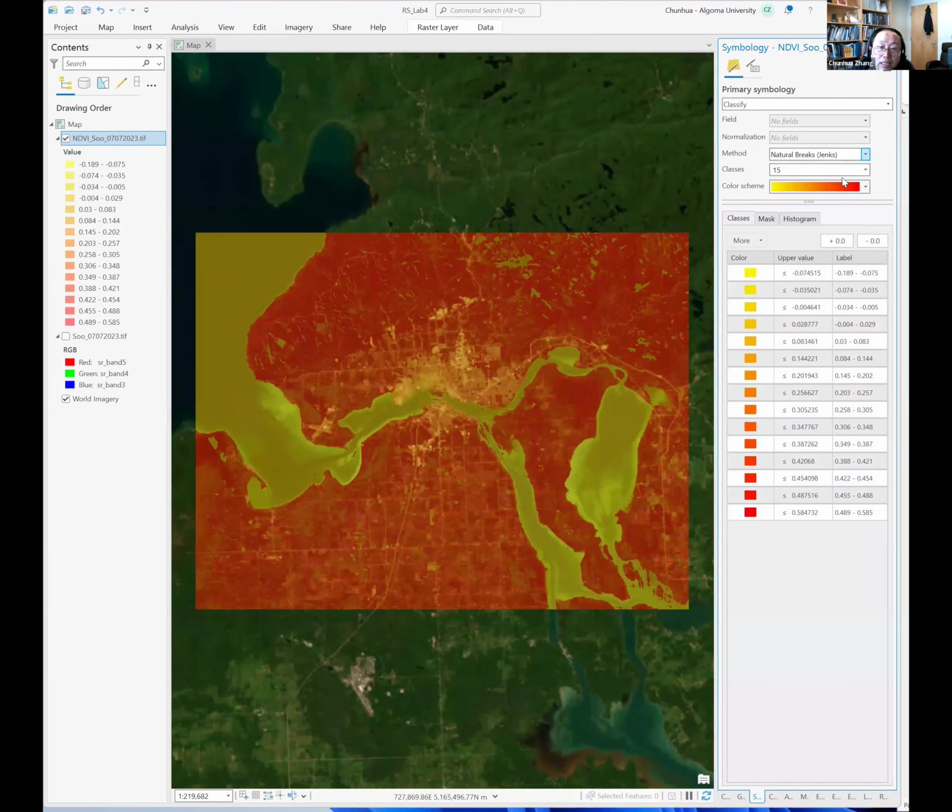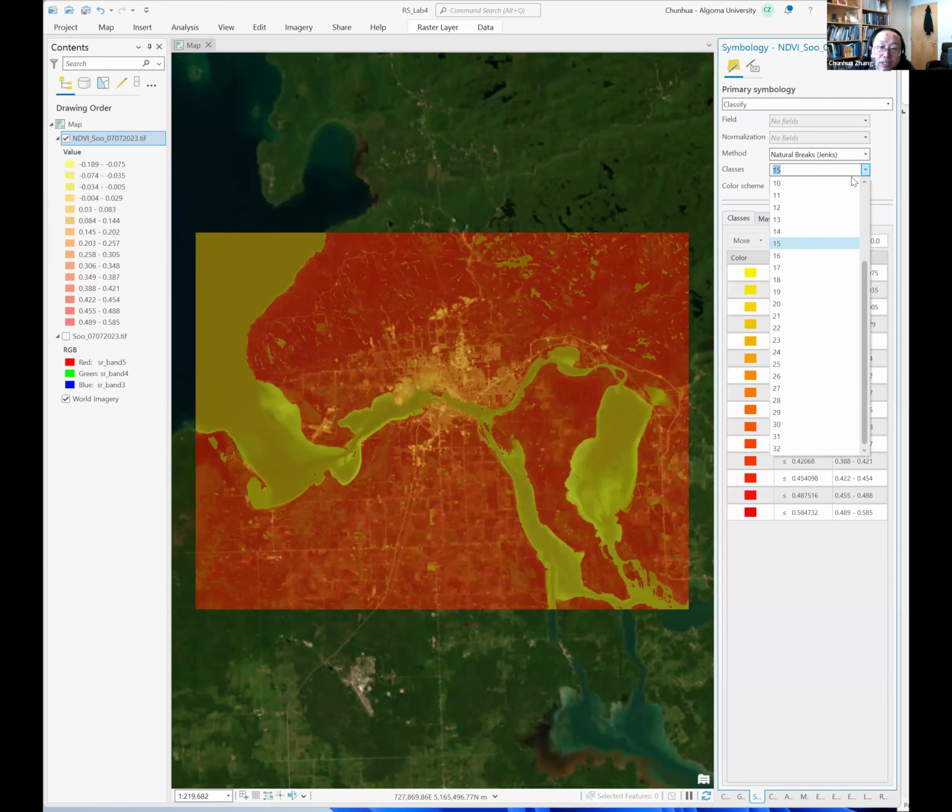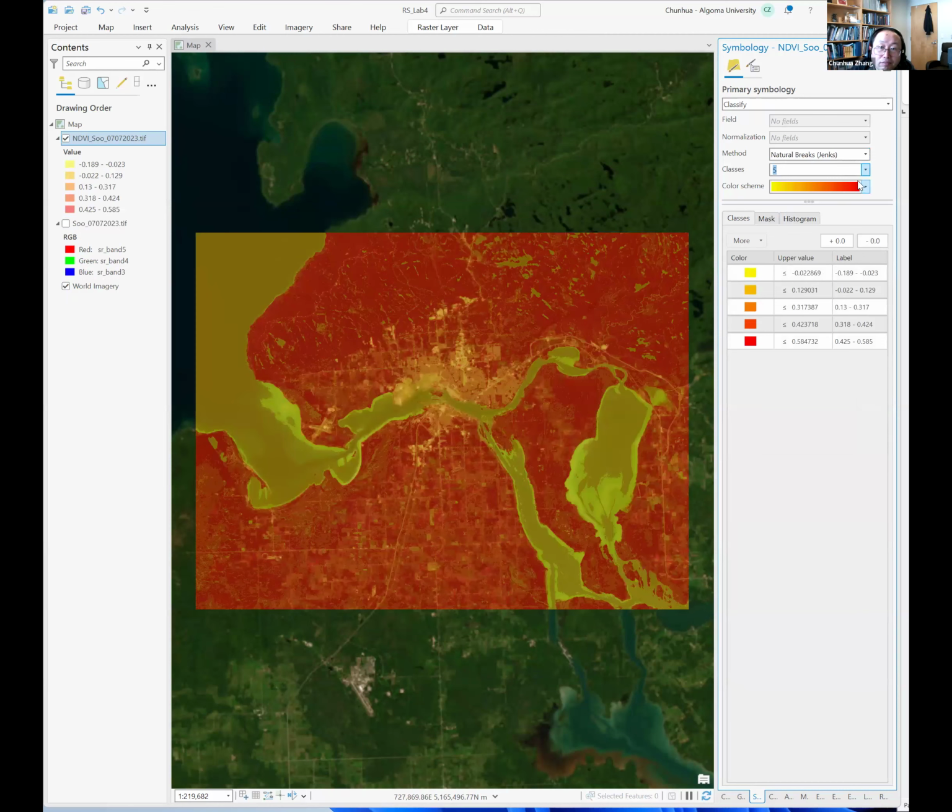Then change it back, say if you want to have 5 classes, 5, and 6 classes, 6, and then you can manually input the upper values and change the colors: a blue color for water, a light green color for grass, a dark green color for forest. Then you create a density slicing map. That's what we want to do.